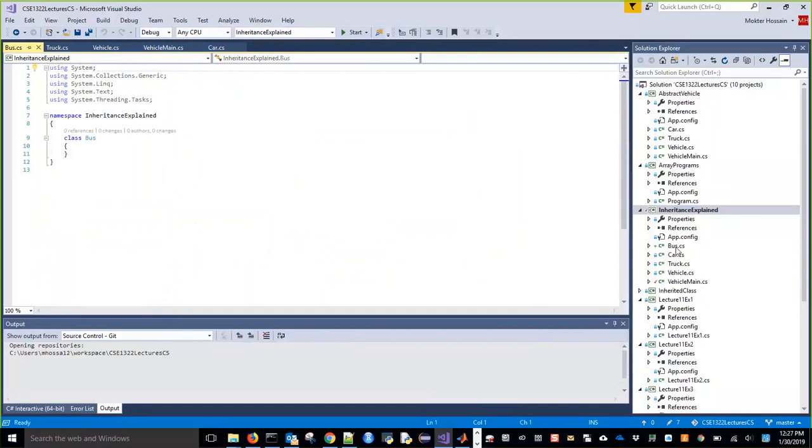So we see that we have a bus class. In C# you will see the .cs file extension, and in Java you will see .java. So I have my class bus. So far this bus class is independent. Independent means it is a new class. It has no relation with other classes like the car class, the truck class or the vehicle class. We will inherit the vehicle class later, but let us first create a new method here.